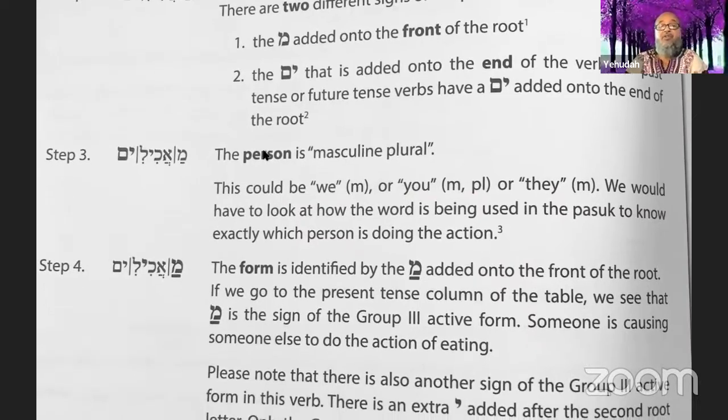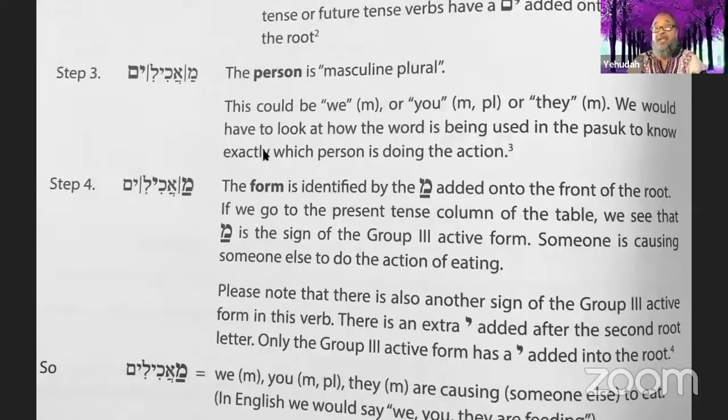So the fourth step, of course, is the form. We know what our form is. It's a mem that's added onto the front, but it's not just the mem. And I got to correct myself on this. It's this whole thing. It's the mem and that mark. Don't miss that. Don't let my bad habits get you, because I just look at it and think, oh, it's a mem in the front, easy, present tense. But one of the things I'm working on is identifying these signs. Okay, so I don't have them all mastered. I got a lot of them, but I don't have them all. So that mem with the pathak underneath it is what we need to be looking at. That is the sign. The sign is not just the mem by itself. It's actually the mem and that particular vowel.